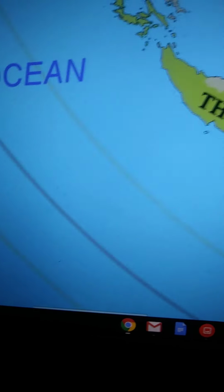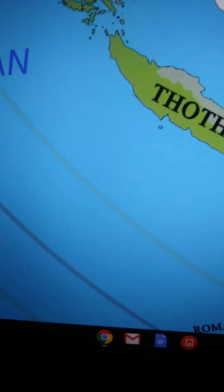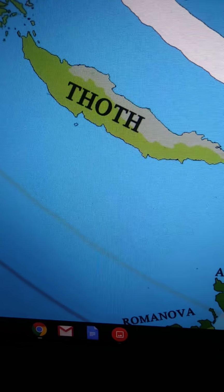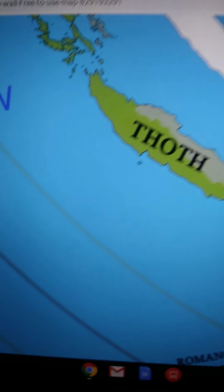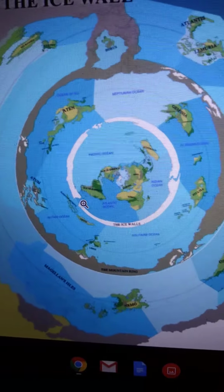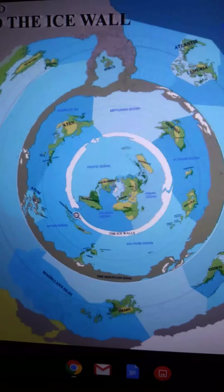You know what I'm talking about. Continental shelves. I don't know, but somehow this barrier formed. And when was this barrier here? Was this barrier always here? Did it form later? This is what we're trying to figure out. And what is Thoth, the moving island, doing right under South America? So this is the same gateway, the same little area where we're finding an entrance when we talk about worlds beyond the poles.